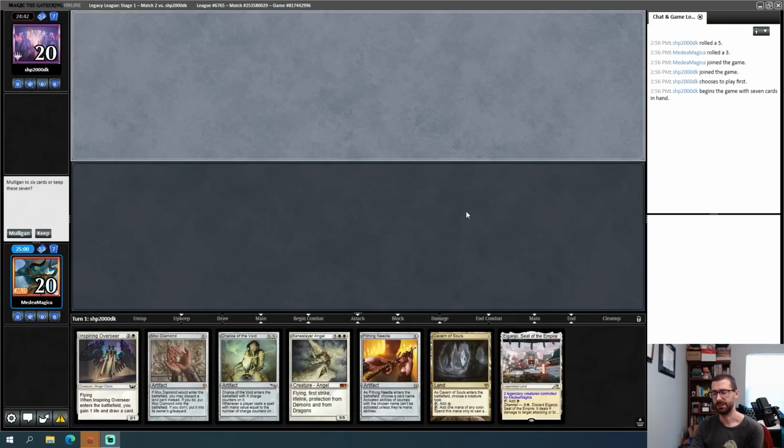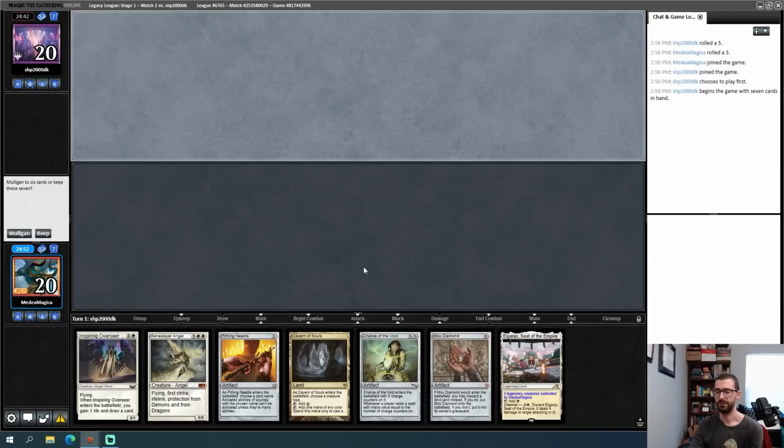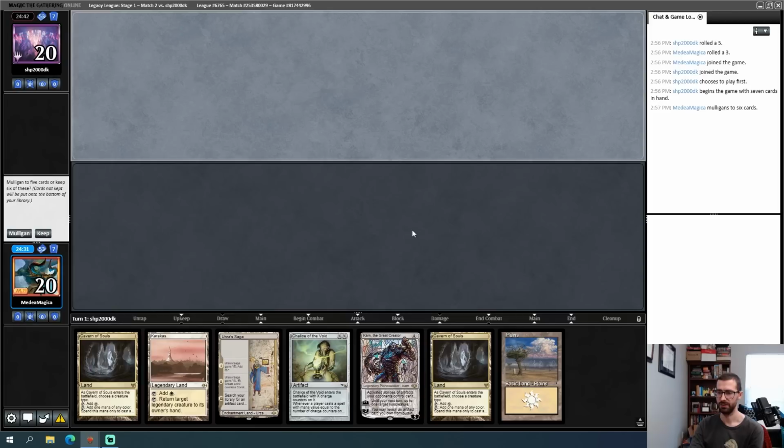Got an awkward hand here. I have a turn 1 Chalice of the Void, and then any land drop allows me to continue churning through my deck. If I play the turn 1 Chalice of the Void, the Pithing Needle isn't actually any good. One maybe a mulligan. I think my mana is more important here, especially since if I'm planning on going all in on Chalice, the Pithing Needle already doesn't work.